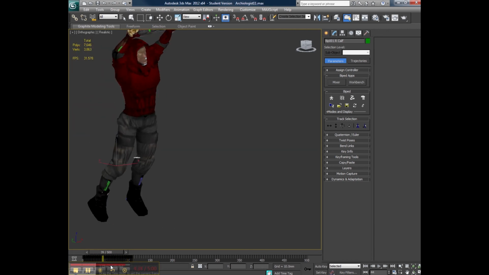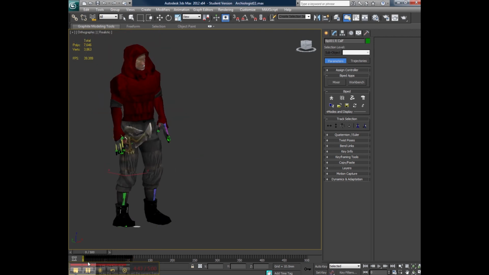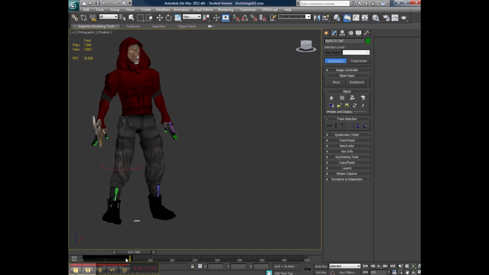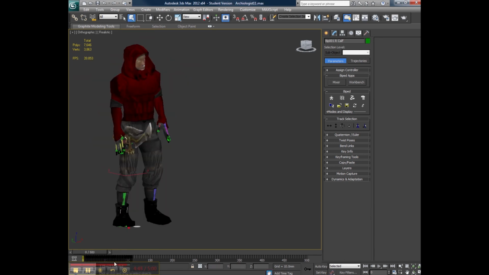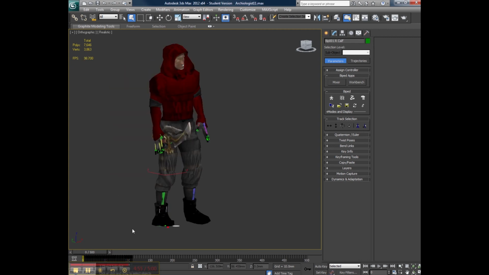Now all I have to do is save this file as an FBX with the animation selected, just the animation, and these keyframes will be there ready for you, waiting to be animated in Unity. Took no additional effort, and just have fun with it, guys.